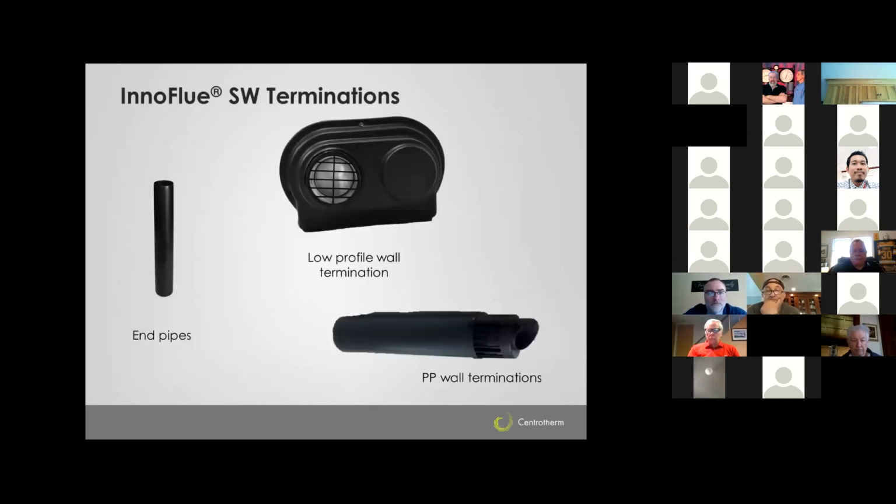Terminations, they have a low profile, they have a torpedo, like we talked about, they have an end pipe that can go up to the roof, put a bird screen on it. So they have some options. They add what they refer to as carbon black colorant to some of the terminations that are going to see the elements 24/7, 365 for 10, 15 plus years. They've just found that even though the gray passed the UL 1738 requirements, the black has proven over time to be a little more resistant when exposed to those elements, in particular the sun.